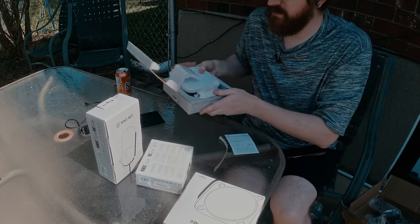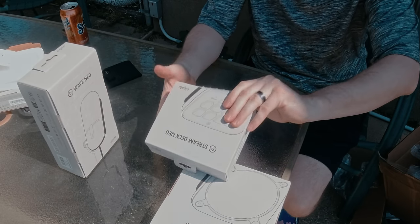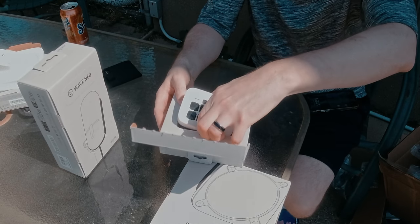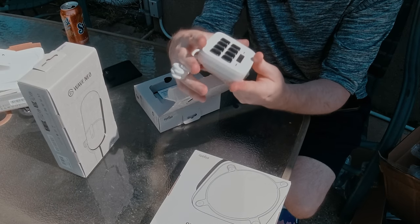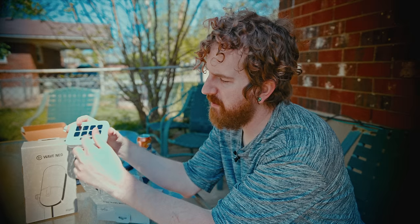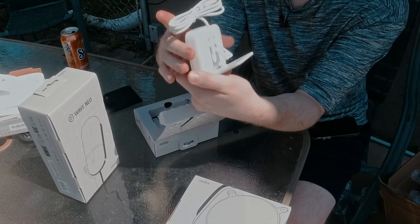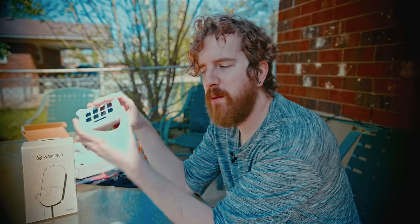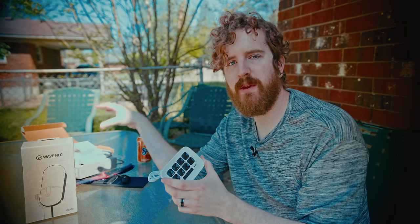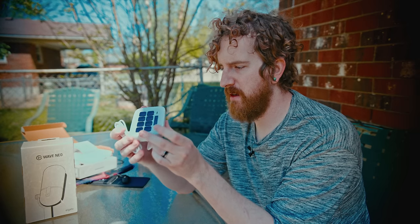It all feels like new territory for Elgato — not just budget products, but they're trying to do something different, which is kind of neat. Moving to the Stream Deck Neo, it has a similar pull-tab style box, and I appreciate the recyclable cardboard. It's got a pre-attached cable, which I'm not a big fan of. It's a goofy design with a couple of indicator lights, a touch bar, and eight buttons — bigger than the Stream Deck Mini. It has a built-in stand with two different height options and a pre-attached USB-C cable.